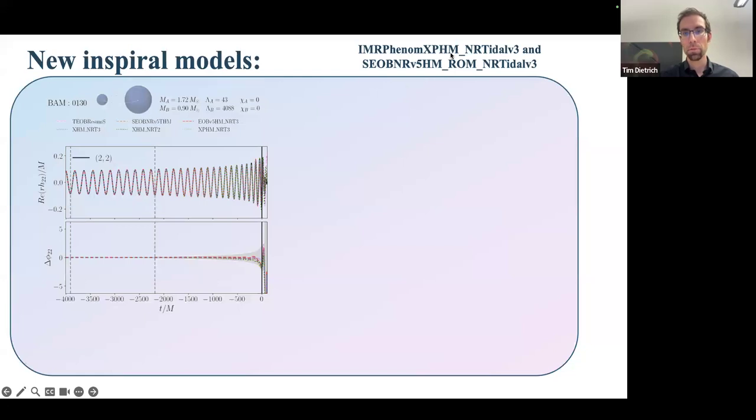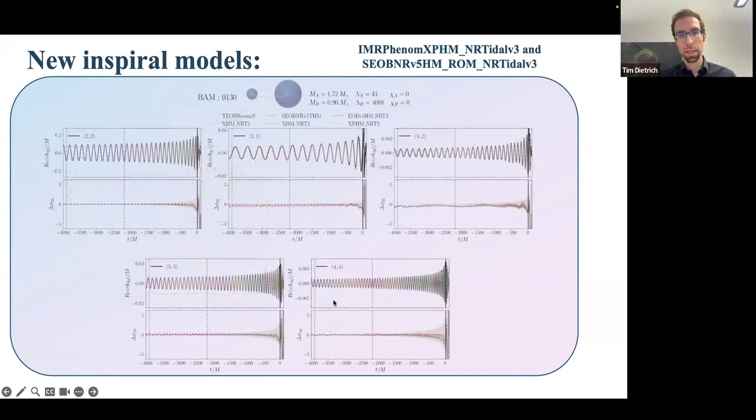And whenever you have models with this HM inside, this means this model also has higher modes. So instead of just looking at the dominant mode, you can also look at all the others and see whether you have now developed a waveform model that agrees in these other modes. So this is the state of the art, more or less, for inspiral modeling from the phenomenological side. Of course, as I said, you also have the EOB side on the other hand.